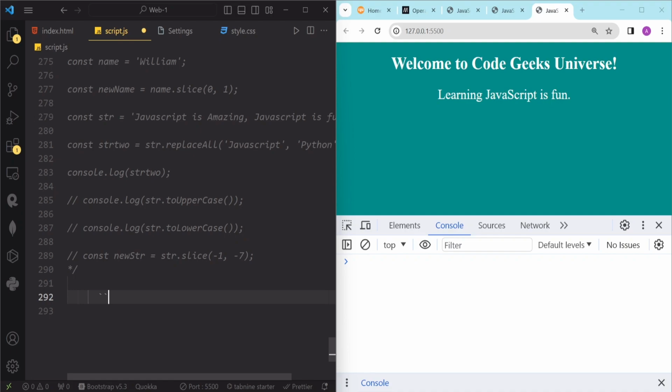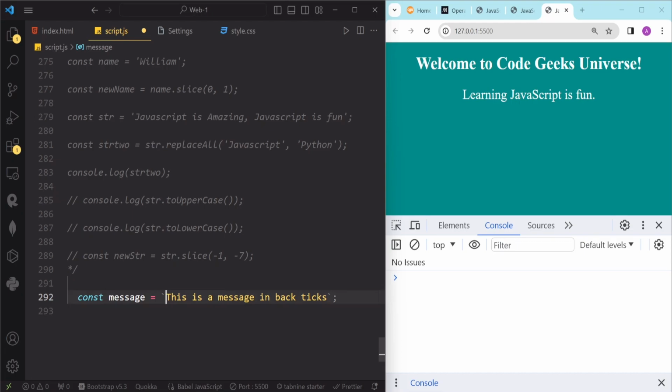This backtick syntax refers to a special way of creating strings in JavaScript. Instead of using single quotes or double quotes, you can use these backticks to define your string. This syntax is often called a template literal, and here is how it works. This time I am creating a message variable using a template literal, which is simply done by writing backticks. Now in these backticks, anything that we write is a string, like "this is a message" in backticks.